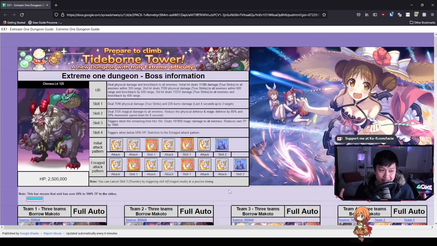My name is Lace, and today we are going to be talking about the new extreme dungeon, the Tideborne Tower. Honestly, guys, this guy's going to be a pretty hard boy. He's a Chimera level 120, and he's got all these stats over here.